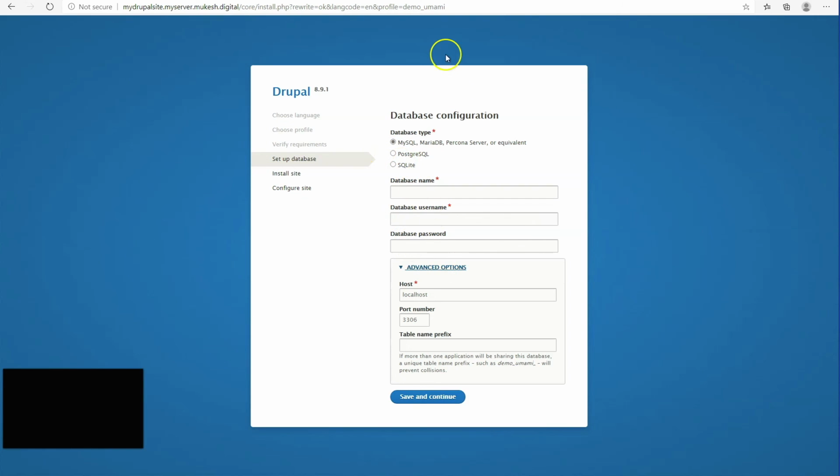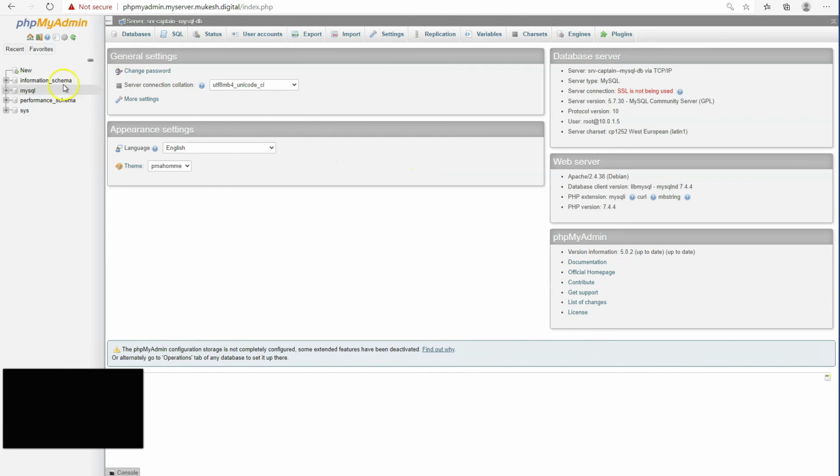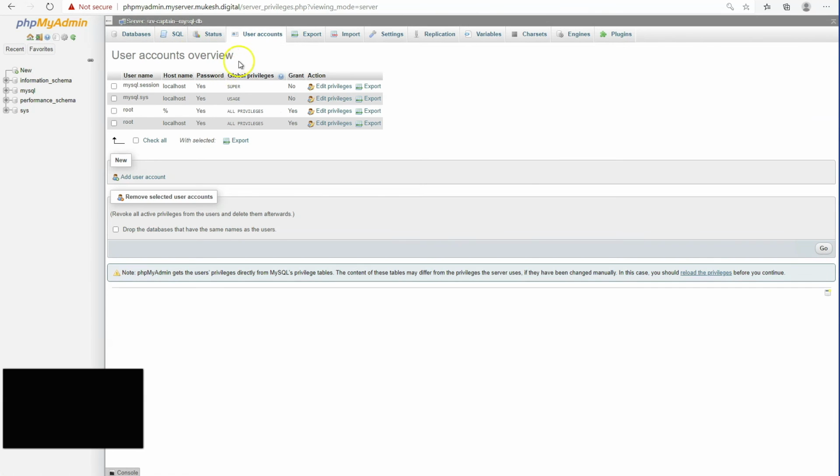So before we do this, let's go ahead and set up our database. So it's going to be log into your phpMyAdmin. Let's create a database. Actually, let's do the other way around. I think this is better. Let's set up a user account.